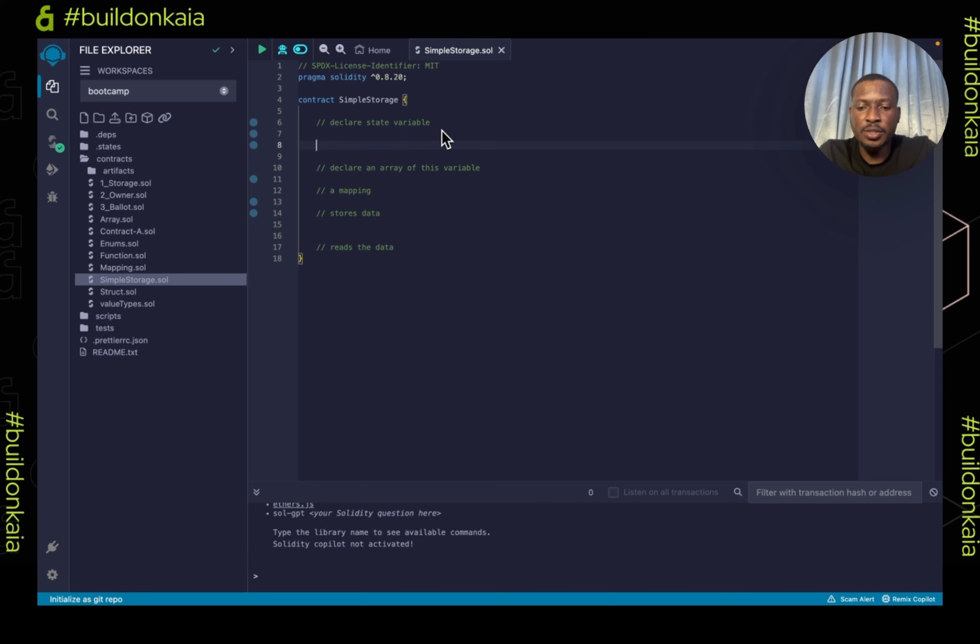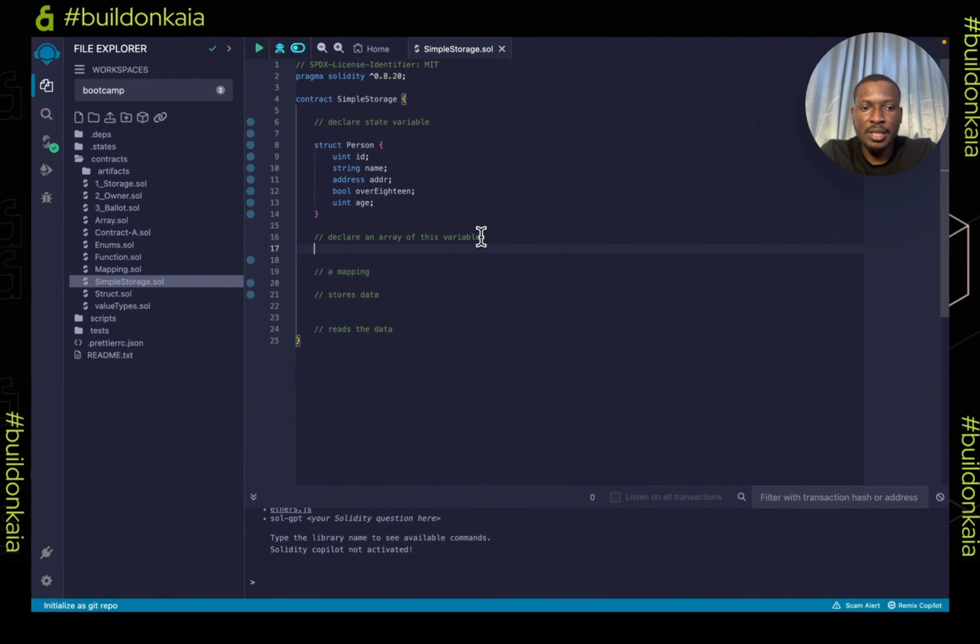Let's start with declaring a struct. The first thing we want to do while declaring a struct is to use the struct keyword, and we call it person. Alright, so let's declare some of the variables I want to include in our person struct. The first one is the person ID, right? The next one is the person name, right? The next one is their address. Let's call this ADDR. The next one is if they are over 18. The next one I add is also their age.